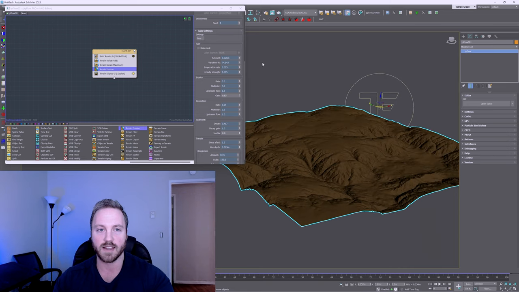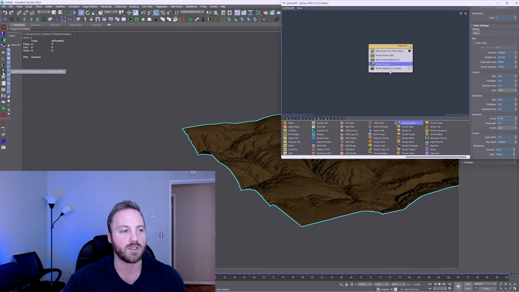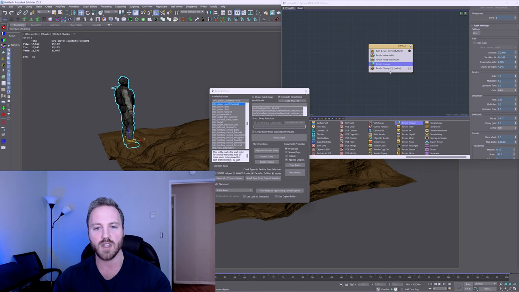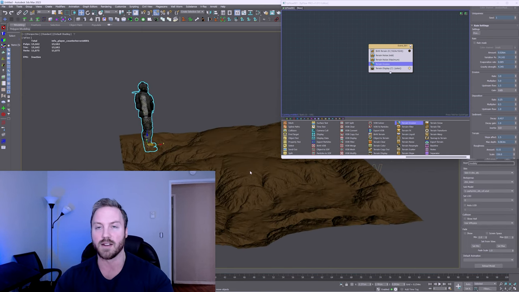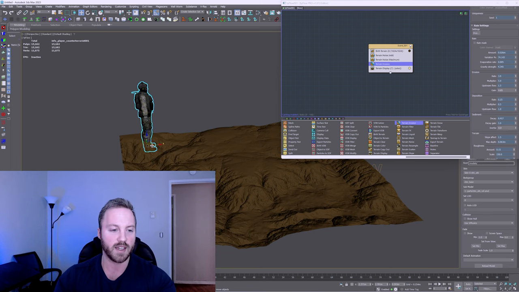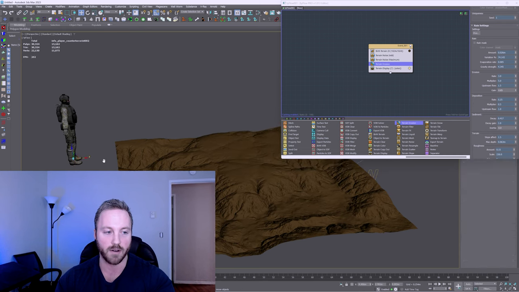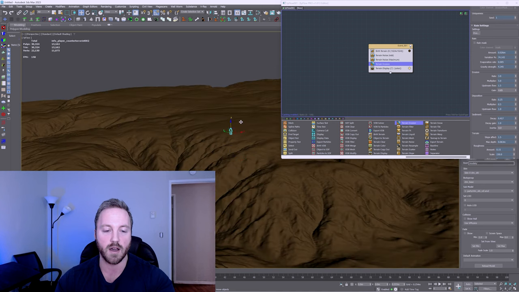Now, something that I like to do to keep everything within scale when I'm working is I will use the Wallworm point entity to drop a counter terrace in here. So info player counter terrace. So this is how big a typical player would be, right? And obviously this landscape is not nearly big enough, but we can get an idea by scaling this guy down to what a player would be at this landscape size. And then we could reverse that process with the landscape later. And that's a really good way to keep landscape scale in mind when working.